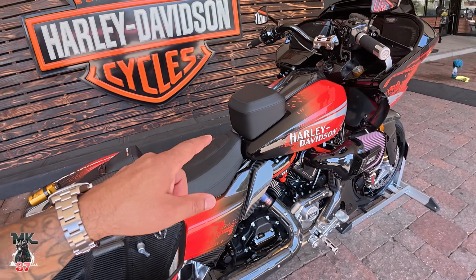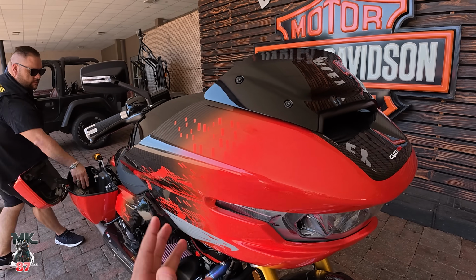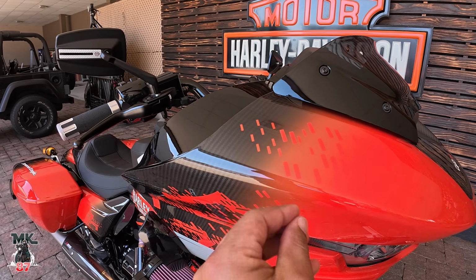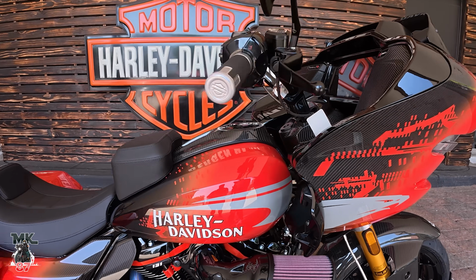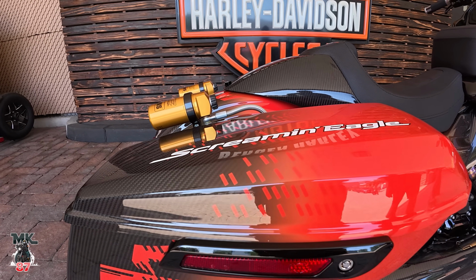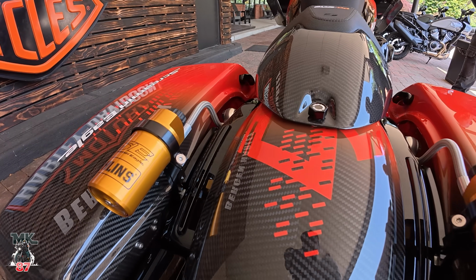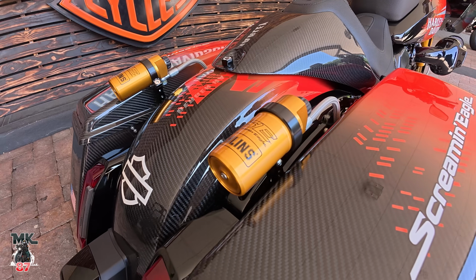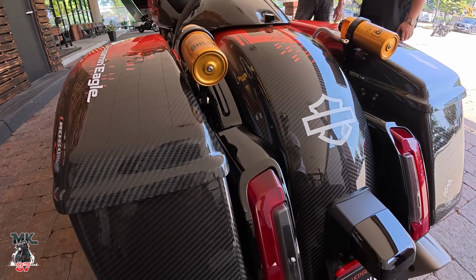Everything. So I want to just show you guys real quick. From the front, it starts off with that orange. This is all carbon fiber, but the way the paint is, it's just real dark. It gets lighter and goes into that DG camo print, and then you can just see the carbon right there. It's just beautiful, man. It was really thought out, really put together, executed really nicely. Like I said, the Harley Davidson Racing factory team were the ones in charge of putting all this together. This was their puppy, their baby. And I think they did a phenomenal job, man.